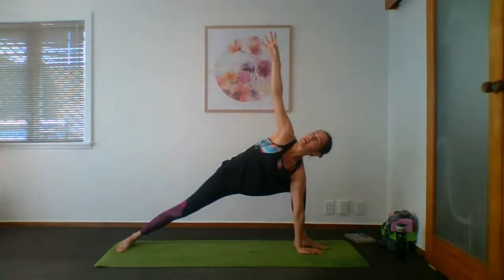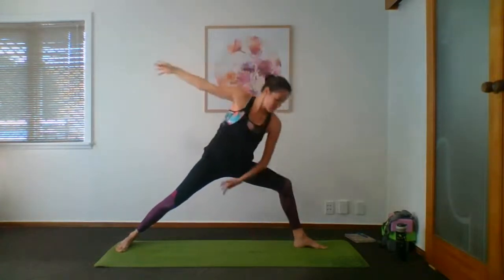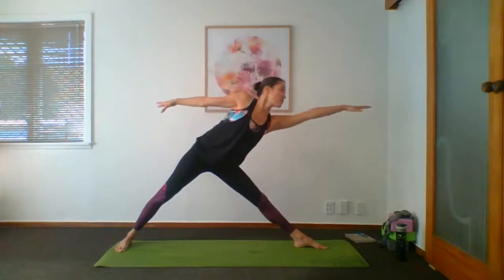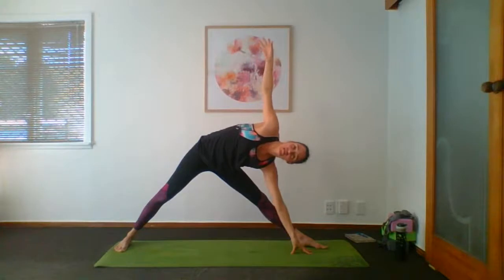Hold for your exhale. On your next inhale, engage through your core. We come back up to standing warrior two. Hold and deepen for your exhale. Inhale, straighten your leg, reach as far forward as you can, turn the palms, and exhale down, left hand down, right hand up.